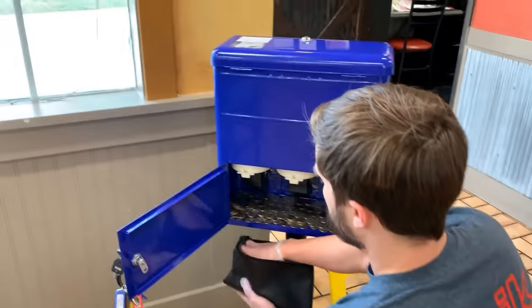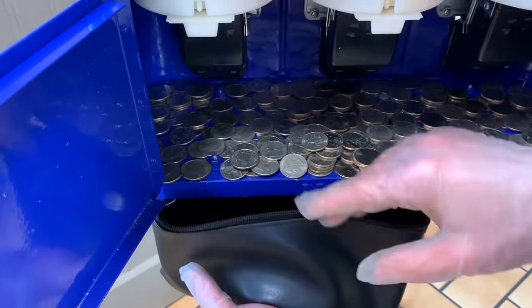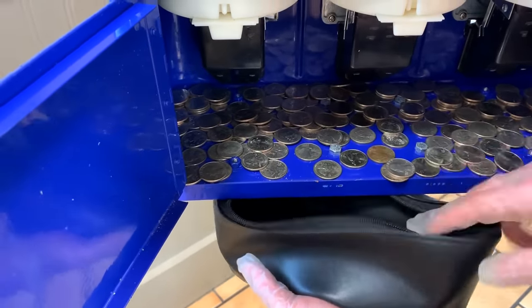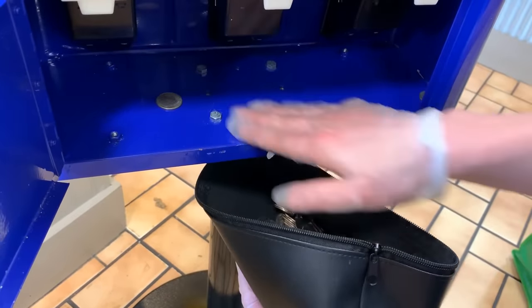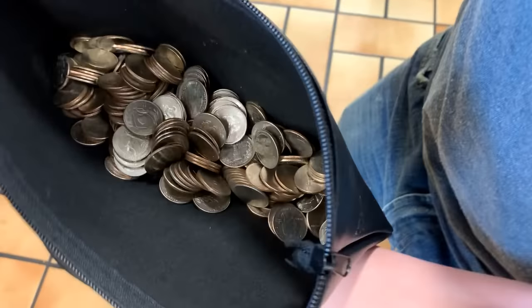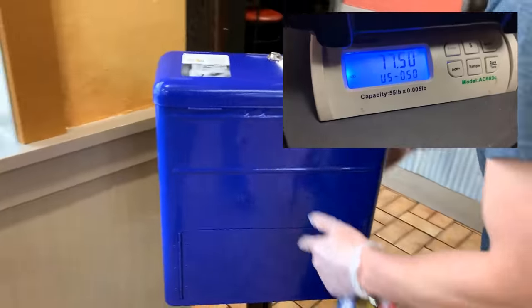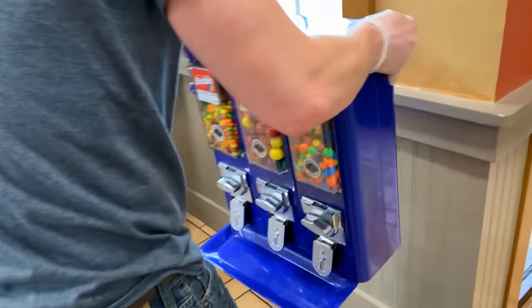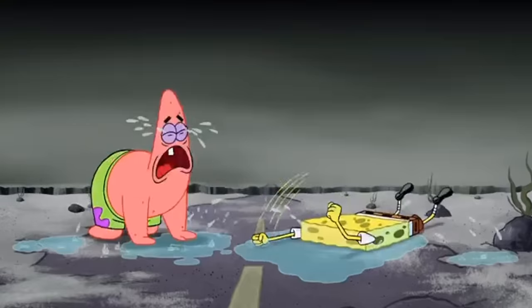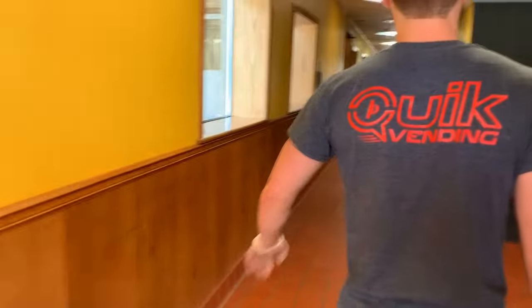It was kind of a dead giveaway as soon as we saw how low the peanut M&Ms and gumballs were. But still, granted with all this coronavirus stuff going on, to come in and see how low this machine was - it was a pleasant surprise. Eli's got the rest out of there and we are looking at $77.50. Just wow - a very pleasant surprise. We got that tilt going on that we haven't seen in a while.